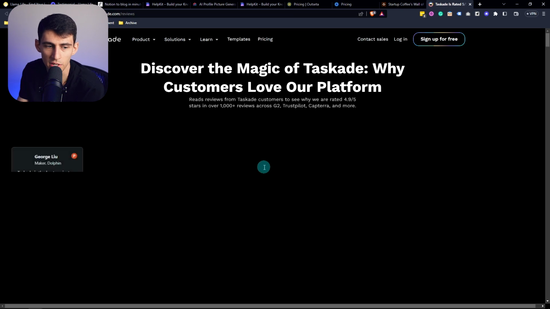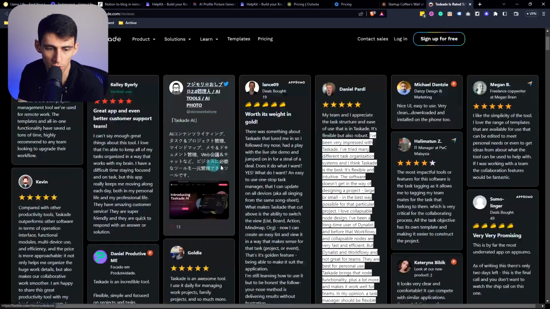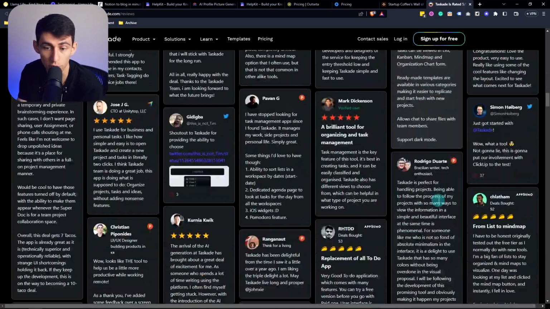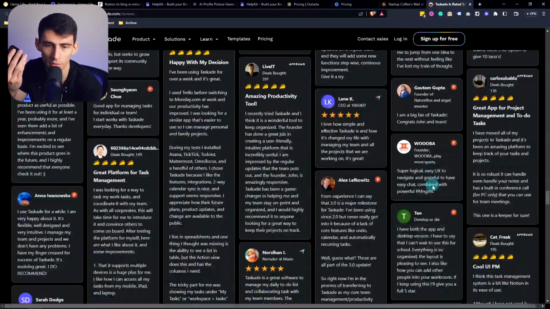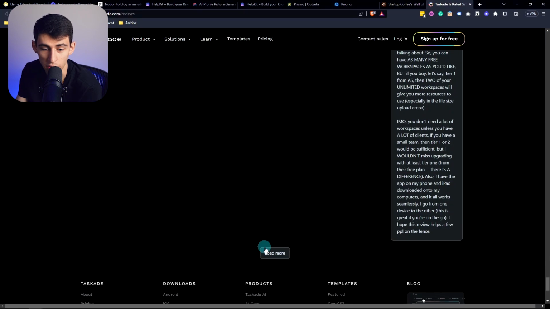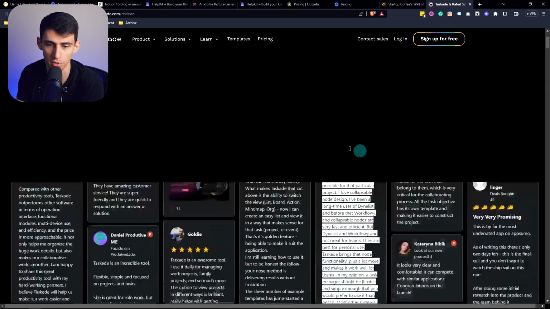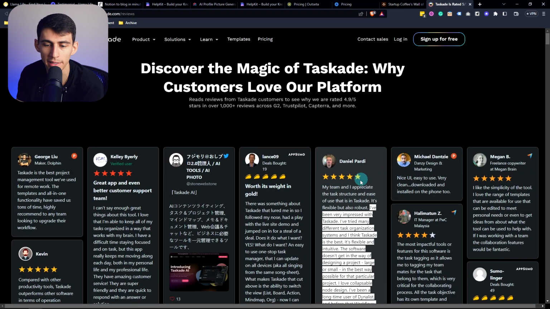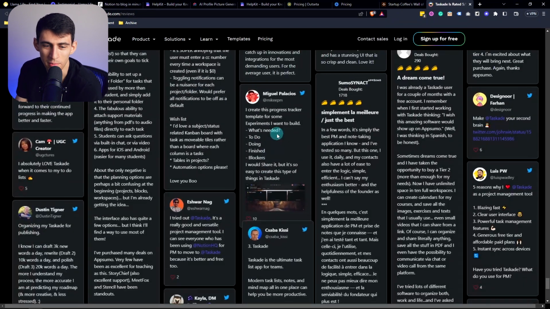Or in the case of Taskade, which is a wonderful productivity app, they have integrated a wall of love that works really well with their darker color scheme and has so many reviews. Like I said, again, my finger, uncomfortable. The amount of scrolling is uncomfortable. And by the time we reach the bottom, we realize that there's a load more button. This is a way where you can just blast social proof in front of people by having them go to a specific page and it doesn't overwhelm your homepage. So you can just have consumers see a place where you are absolutely loved. You see there's a huge list of reviews, and that's not fake because they're all right here, and I have to keep pressing load more in order for it to work.